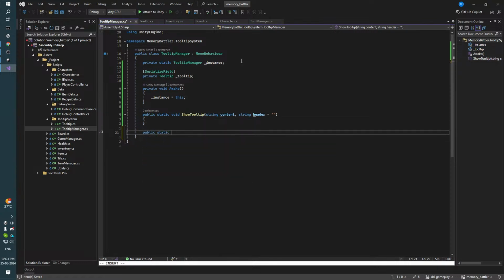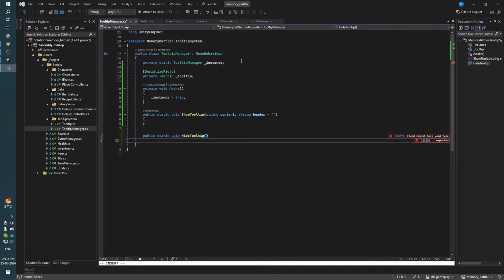And then we'll have public static void HideTooltip.